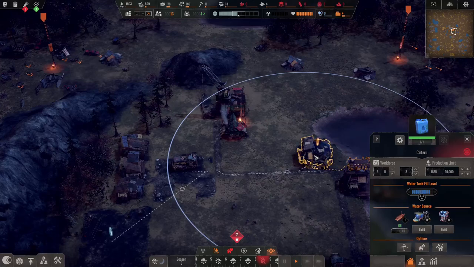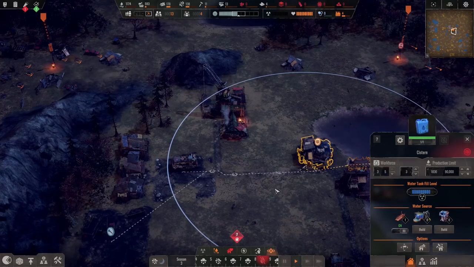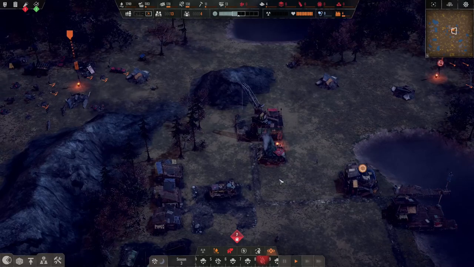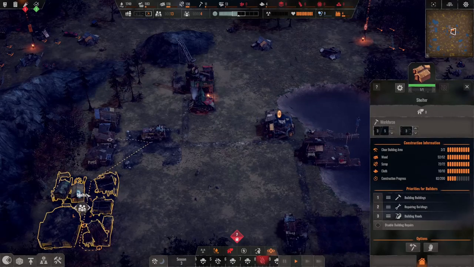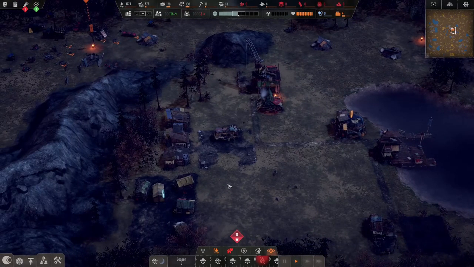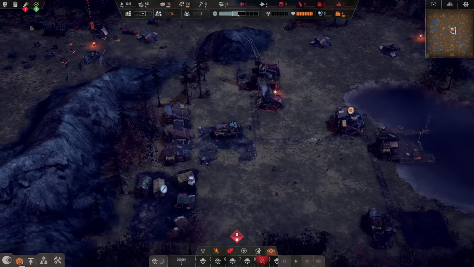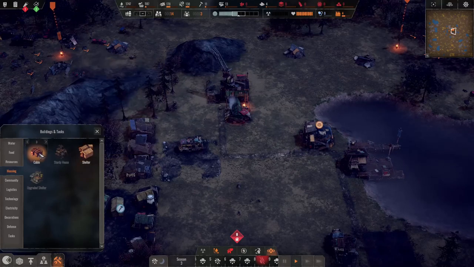Okay, the cistern is full. Or almost full. That's good. We have shelters, so all of the settlers will have living spaces. Shelters provide for 25 people.